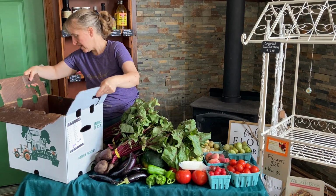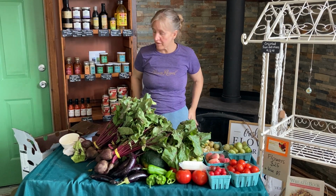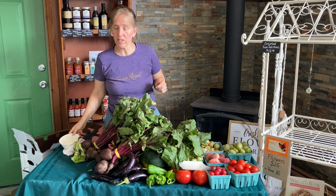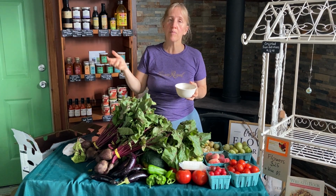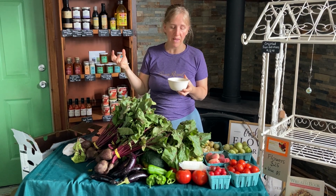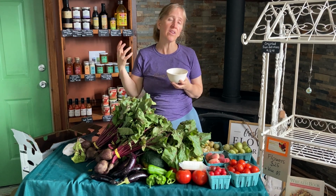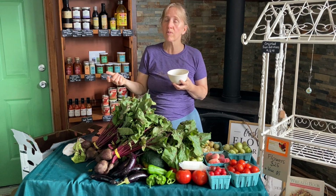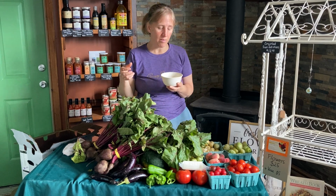Now, another thing that I wanted to talk about is kefir. A lot of people ordered kefir this week, which is great because it's really healthy for you. The raw grass-fed milk that we get from Flint Hill Dairy Farm is wonderful, and Kathy there also makes with her crew a lot of different things. So they make the probiotic yogurt, they make the kefir, they make the yogurt smoothies that everyone's enjoying. And I thought I'd highlight the kefir because a number of you got that in your boxes.